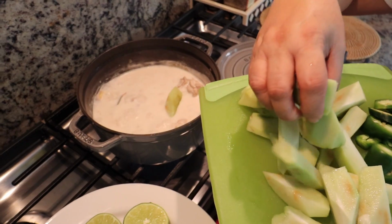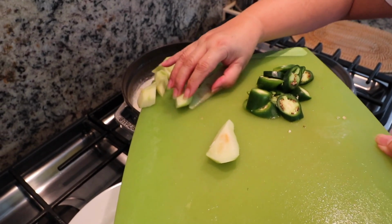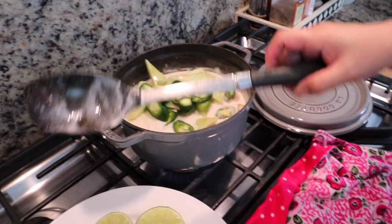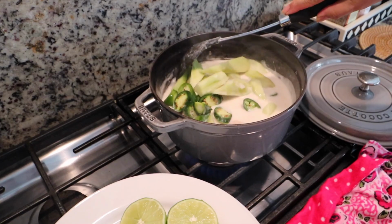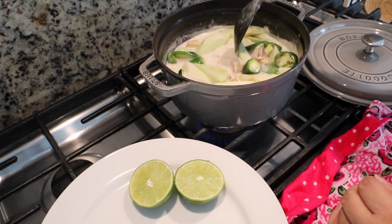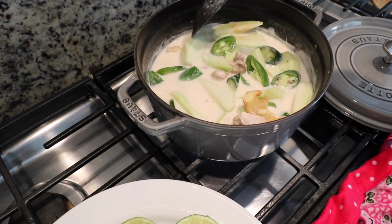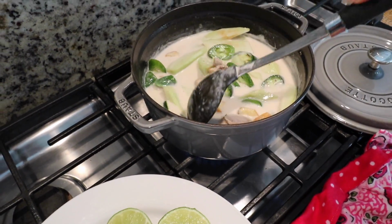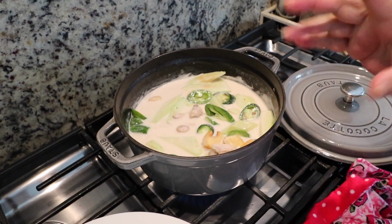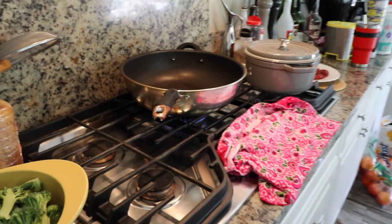Okay, Mom's adding the veggies. I just want veggies on everything now. I don't want it to get old. You can put asparagus too if you ever have asparagus. I feel like asparagus would be good. Some potatoes. Then we're going to make curry. It's curry already. Yeah, but you never put potatoes in this. It probably tastes good. Just wait for the vegetable to get a little soft. And then it's done.